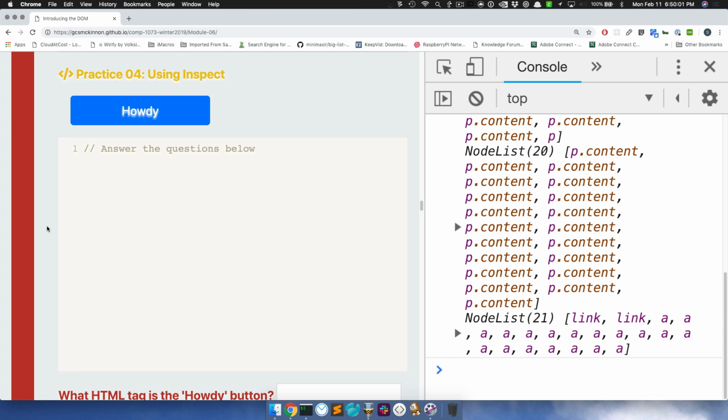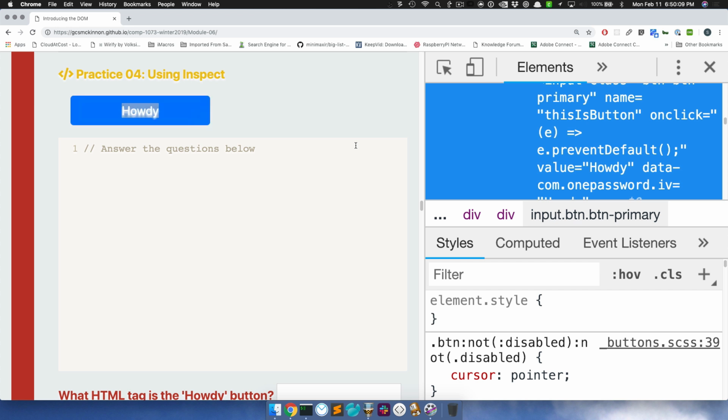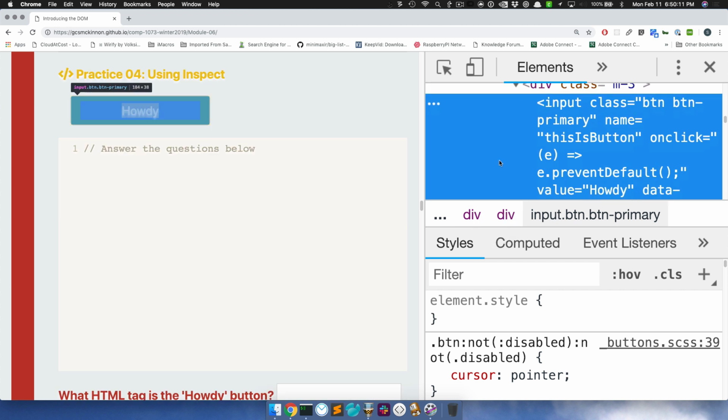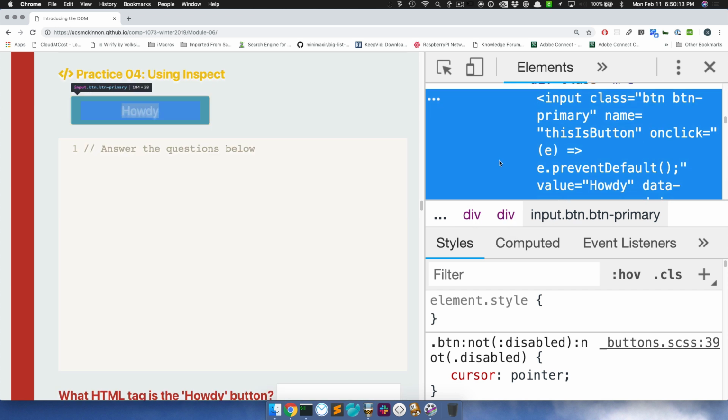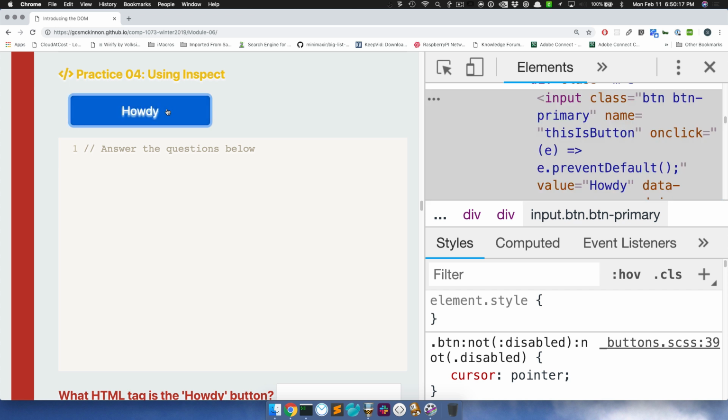On a first glance, a button? Yeah. So right click on it, because I can tell you with confidence it's not a button. I didn't think it was. I thought it was a trick. What is it? It's an input tag. Actually, you can click in it and change the word. I tricked you.